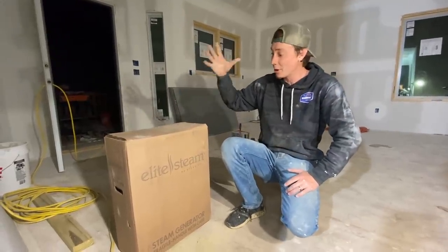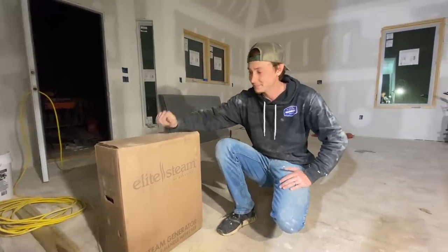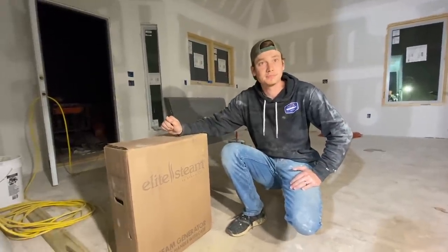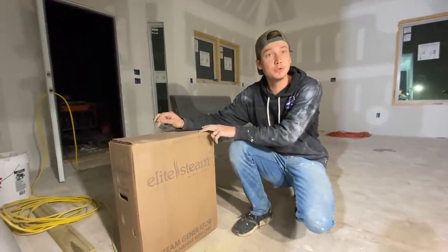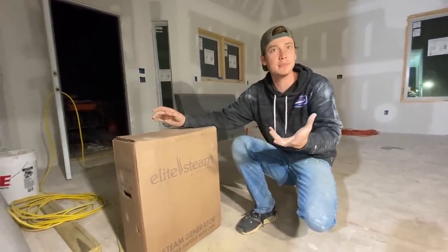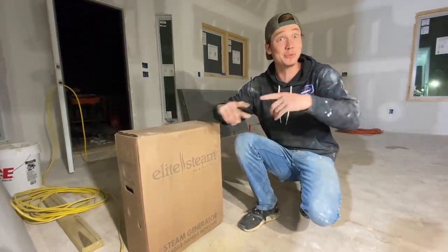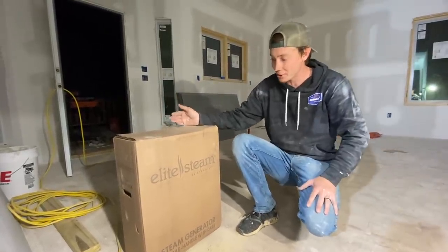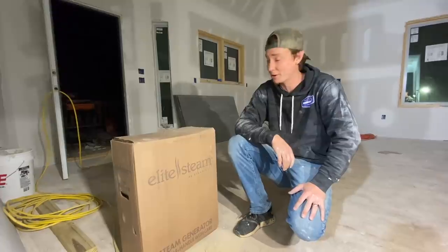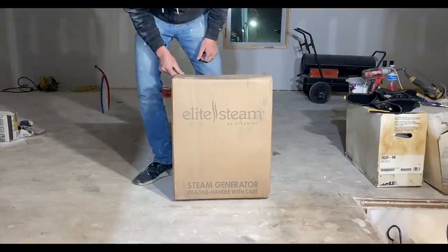But you know what? We are probably going to plan on installing this ourselves, right? Exactly. Originally, the plan was to just call the plumber out here because he'd done this before. The plumber, the electrician. This thing runs off of a 220 volt 30 amp cord, which we already bought. That's what that super long drill bit was for, that way we can drill it all to its location. So I say we go ahead and pop this sucker open, see what it's about, and see how we can install this thing.